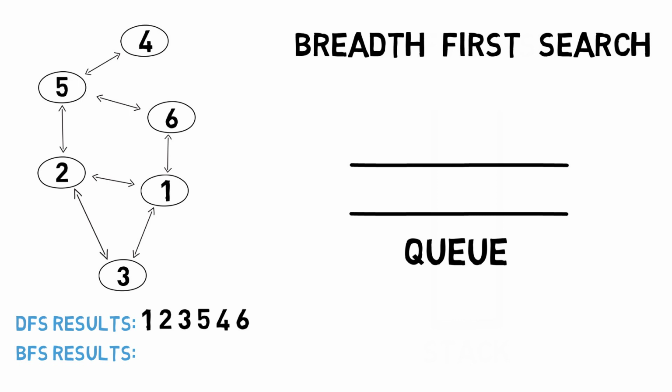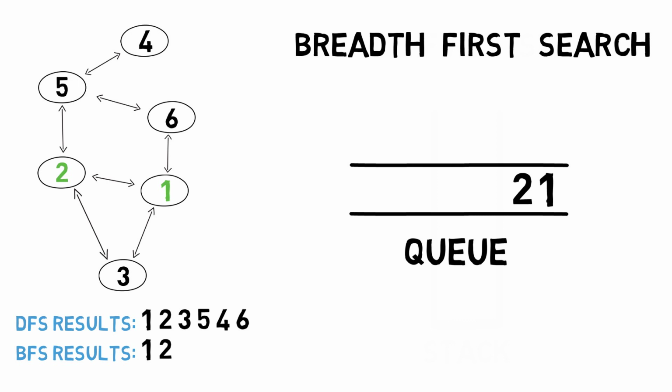We again look at vertex 1 to start. We are going to add 1 to the queue and mark it as visited. Then we're going to do the same thing we did with depth-first search in finding the next smallest vertex. Since 2 is the next smallest, we can add that to the queue and mark it as visited. But this time, instead of going to vertex 2, we are going to stay at vertex 1.